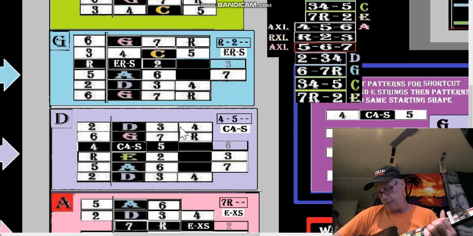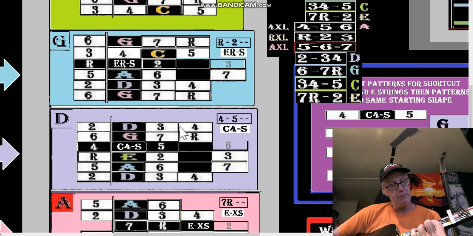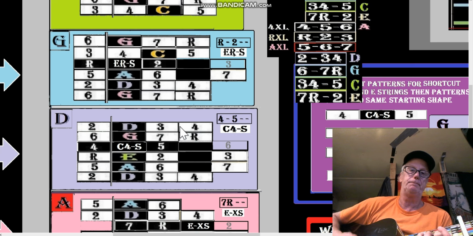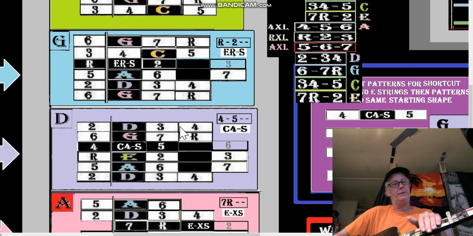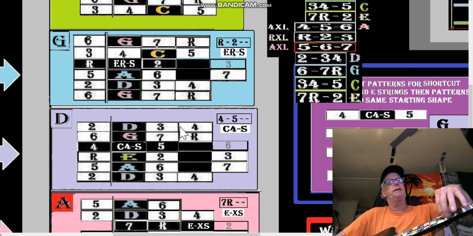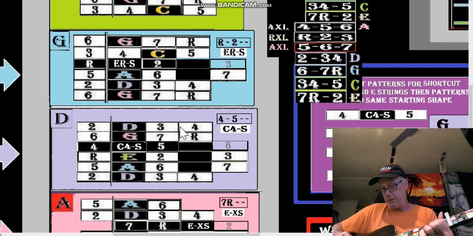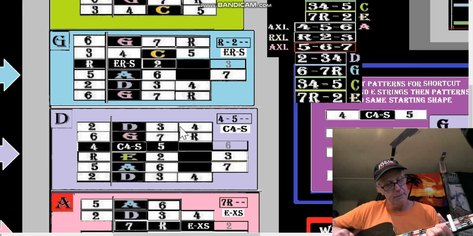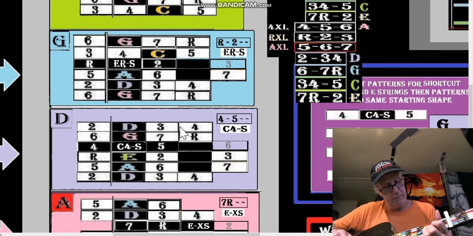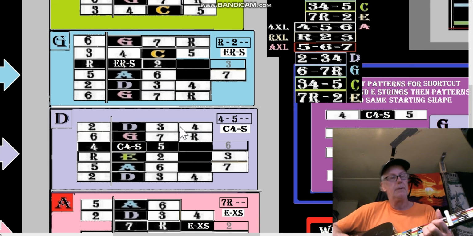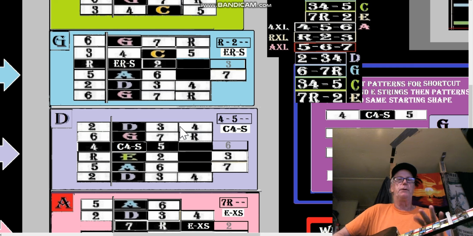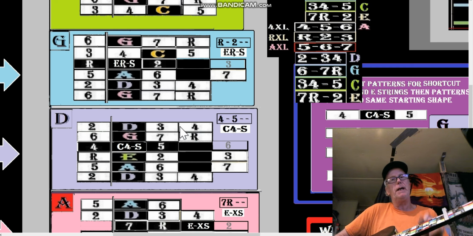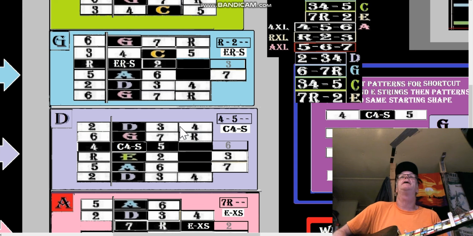So from our D shape D, we end up in a C shaped D. Okay, instead of doing that, because we didn't hit these open strings, we want to take advantage of them when we're going to be doing things like, you know, okay, so that's what it's all about. And I knew that, and I also suspected that the scales might be easier to play.